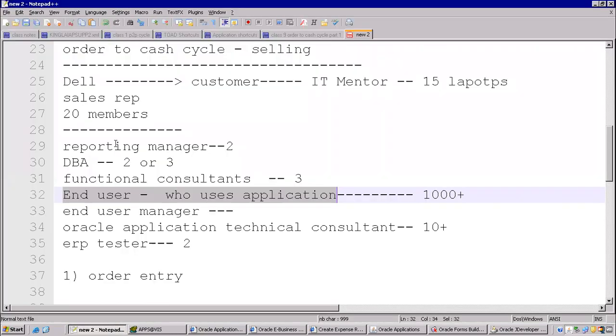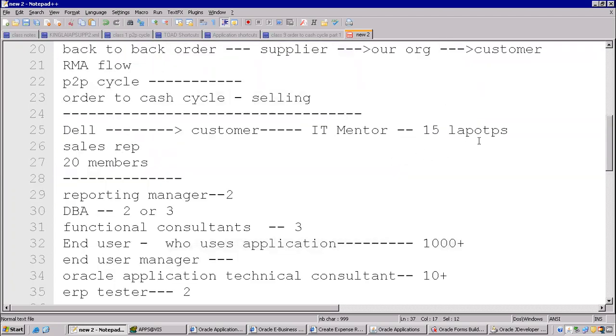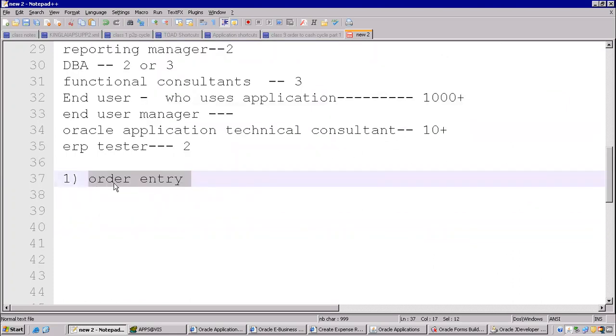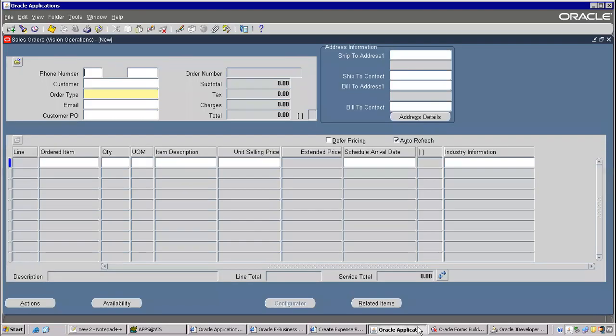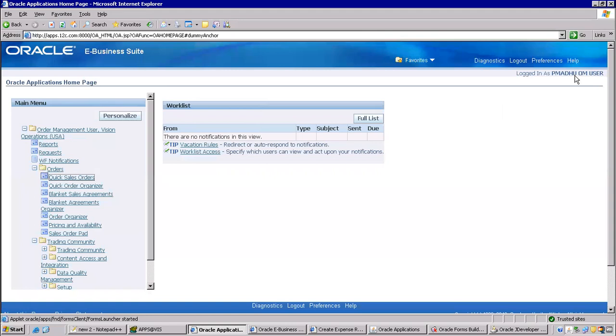Clear? Which point I covered here? Who will enter sales order? The sales order will be handled by the end user. Now, what type of data they will enter is, as I told you, like what customer expectations. Okay. So let's focus on this today only. We don't have much time also, right? It is just a 4-5 hours flow. I cannot make you understand the entire flow in one day. Okay. You understood how the security is maintained? This is the way. Clear?